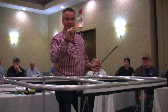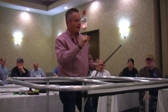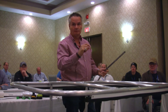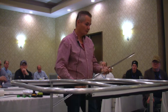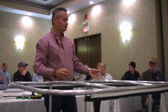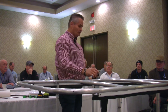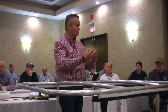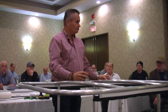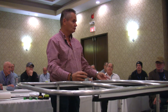Sheet metal screws have threads a little bit farther apart, so you only get one or two threads to grab at your pipe. Where you tap with machine screws, you get three or four threads — so you actually get a better bond and it's easier to take it apart later. When you're doing an aluminum frame with stainless steel screws, especially in a saltwater application, you've got dissimilar metals. Put a little Tef-Gel on the threads when you're ready to install it — otherwise they can seize up and if you come back a year later to change it, you're not going to get the screw out and the screws will break off.